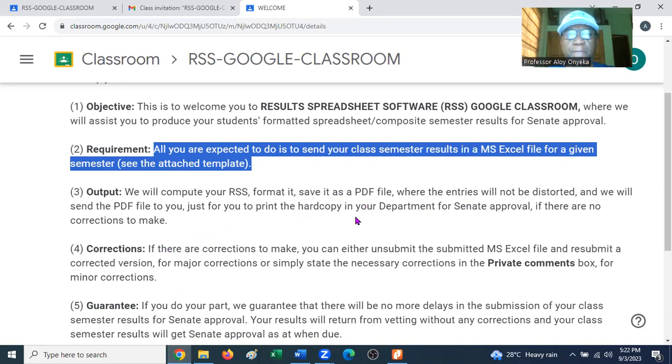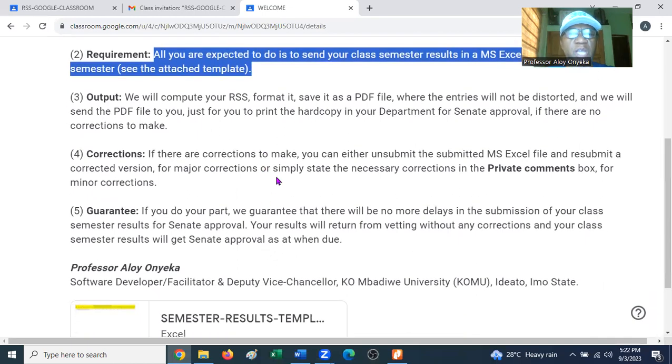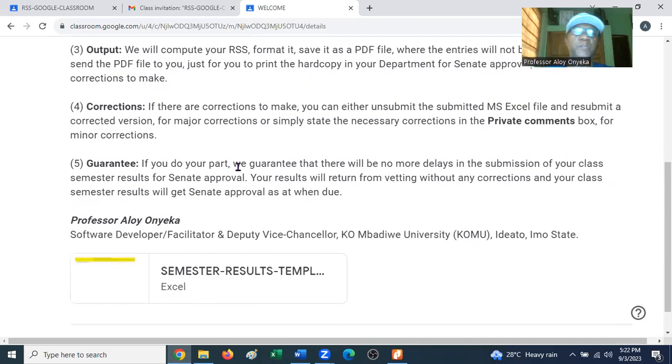After sending the formatted RSS or semester results for printing, if there are any corrections, you send them back to us and we'll do the corrections and send back to you. Later on, we'll see how those corrections can be done.